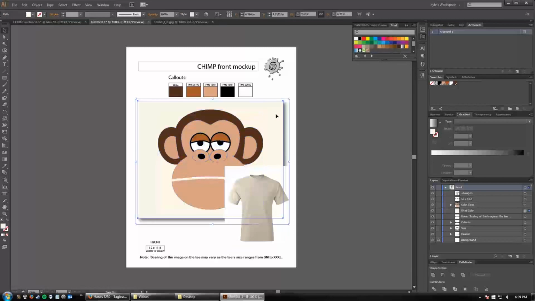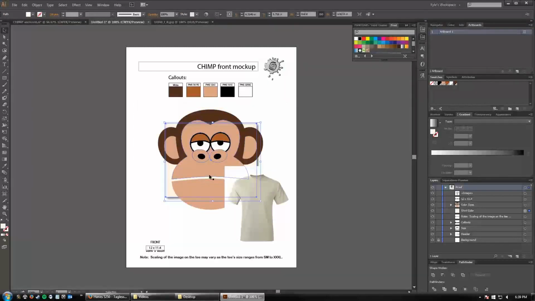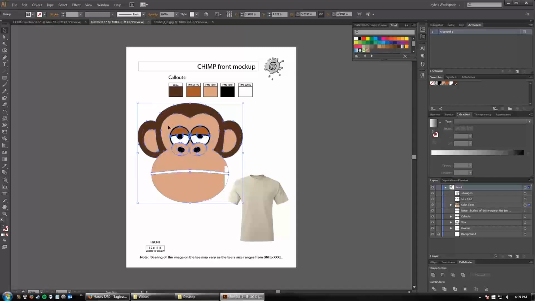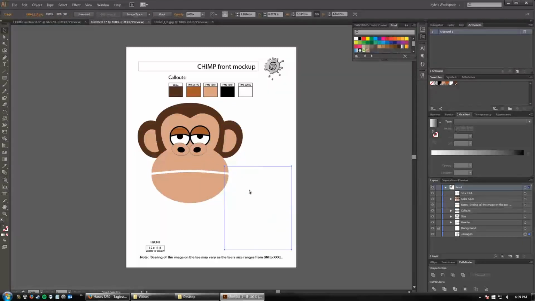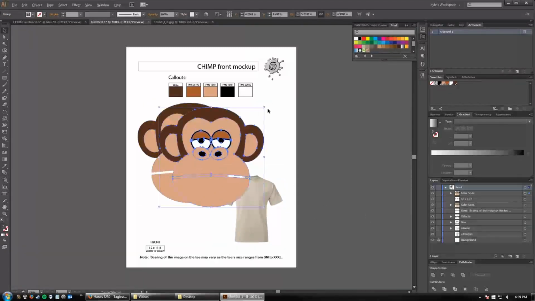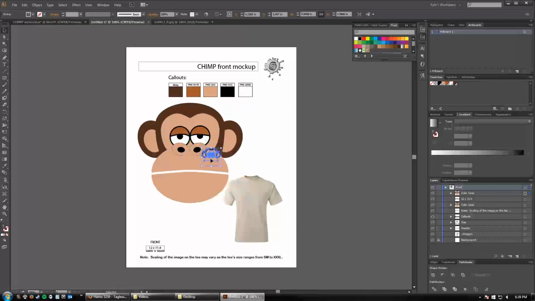I think what I'll do is delete that background, in fact, because it's making it hard to proof here. So we'll do that, and we'll put this shirt all the way in the back, but kind of close in the back here. And we'll just copy, paste, and size it to about what we think it's going to look like on this shirt.